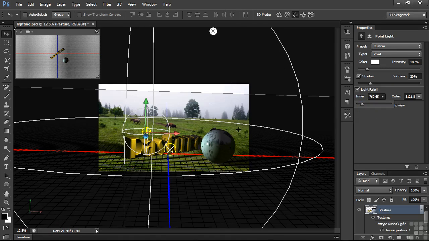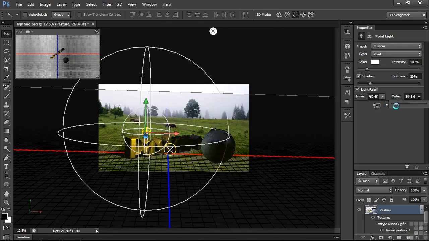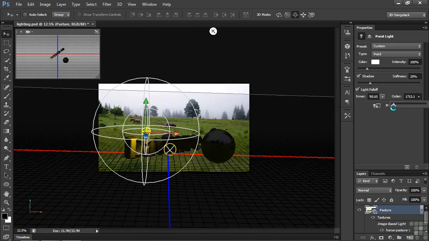And right now, it's way too wide to see any drop off. It drops off way out here instead of in close. So I open up the outer. I want to bring it down to something close to that number there. So let's drag it in. There you go. Now you see it drop off. See the letters get darker there? Right about there, let's say.